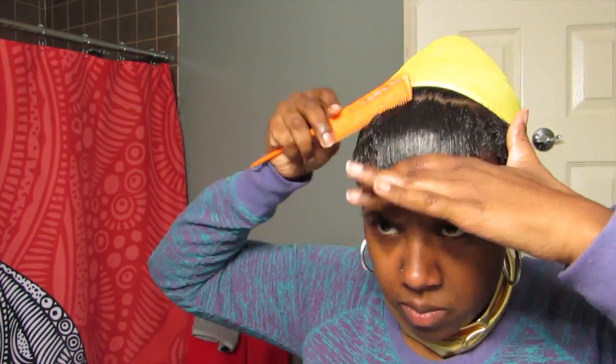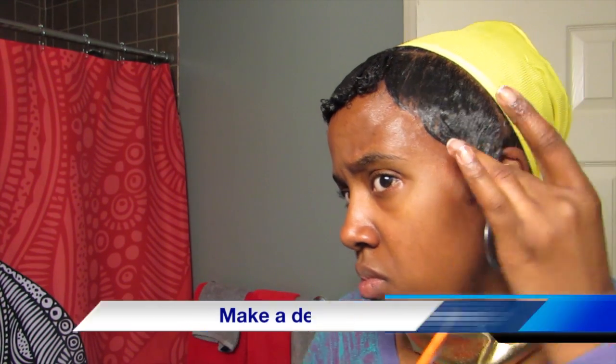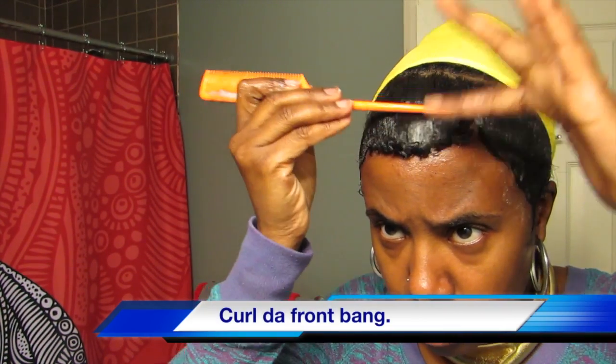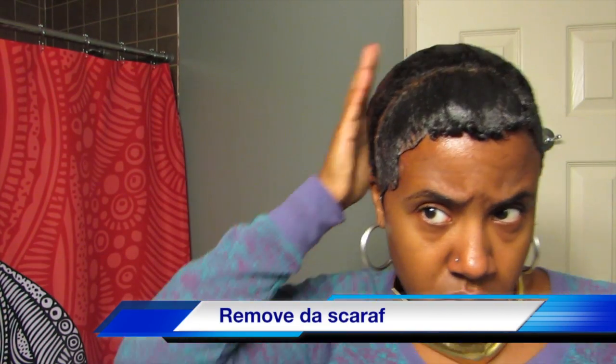Now make your designs on the side so you can look extra pretty in case you have a formal event or special occasion. Curl your front bangs so it's real cute, real whimsical, and real youthful. Make your duck lips to make sure everything's going to turn out right. Then remove your scarf and take off your clip.